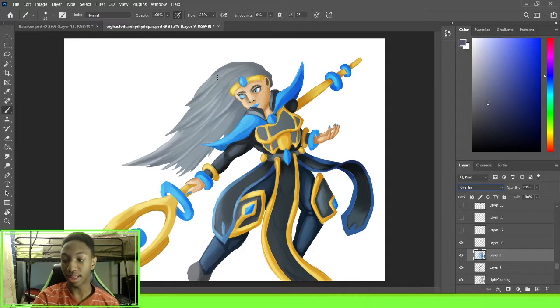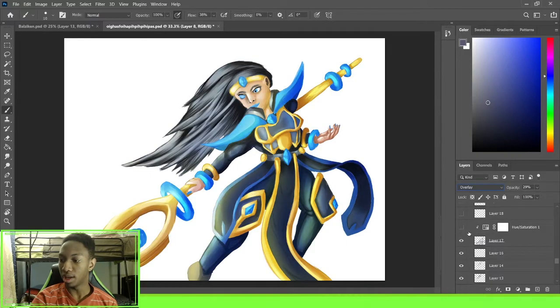So, and this isn't even the finished line work, but this is just to help me figure out exactly where I want the lines, how clean I want them to look before I even continue with the shading and highlighting. Now I'm starting to go into trying to create more of an atmosphere, since I knew what type of environment I was going to put behind the character, which I believe you've already seen. It's kind of a snowy area.